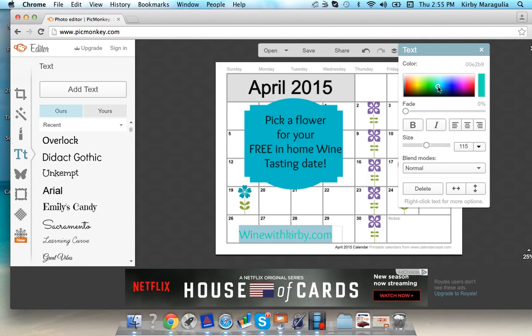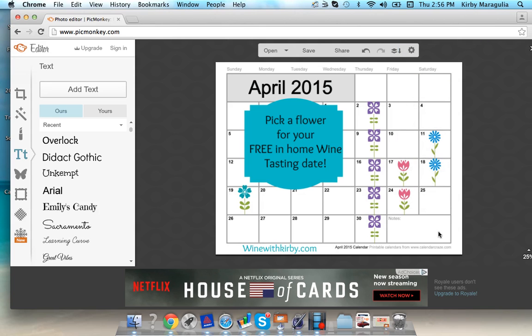I like that teal color. Let's see, how does that look? I don't like it in the actual numbers, so I will move it down here to the very bottom and make it a little smaller. Maybe. No, that's not going to work. Here, you can always change the size using this. You can slide the circle around, or you can select an actual number. I want it to be centered, and there it is.